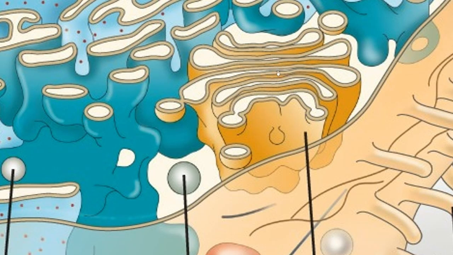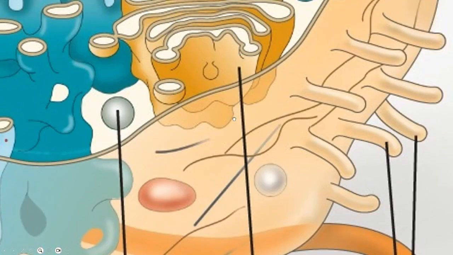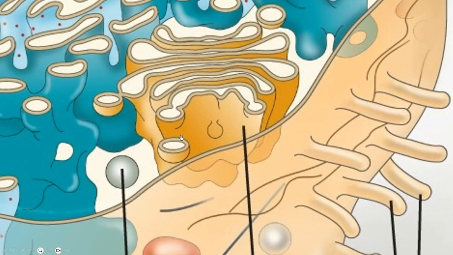Well, this Golgi apparatus is getting proteins from the endoplasmic reticulum, and it might gift wrap them with a carbohydrate. And so it's just putting those little tags on there to say where exactly belongs to the cell membrane, where exactly belongs to the space outside the cell. You got these little blebs here. Sometimes those blebs actually just become part of the cell membrane, and so it's constantly renewing that cell membrane.